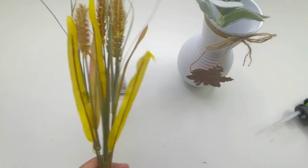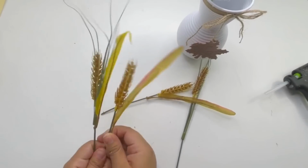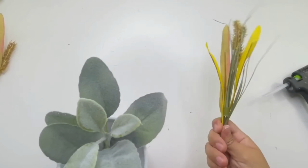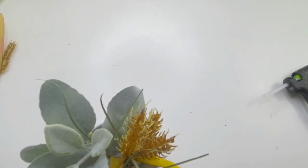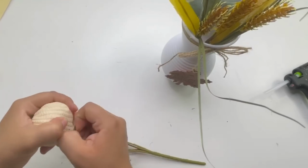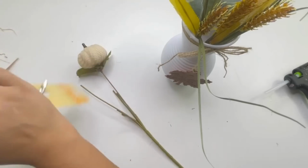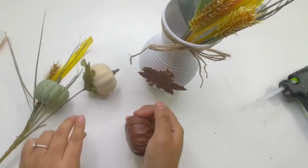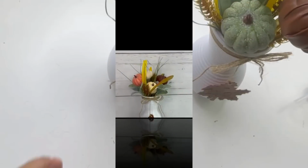For the greenery, I will be adding some of the lamb's ears that I got from the Dollar Tree, or actually the leftover, and some of these wheat picks. I did cut some off and added them inside. Now, to add the pumpkins, I did use this little leftover thing that I had. I save these because you never know what you need these for. So I will be adding some of these pumpkins to this. And that is it for this beautiful pumpkin fall vase.